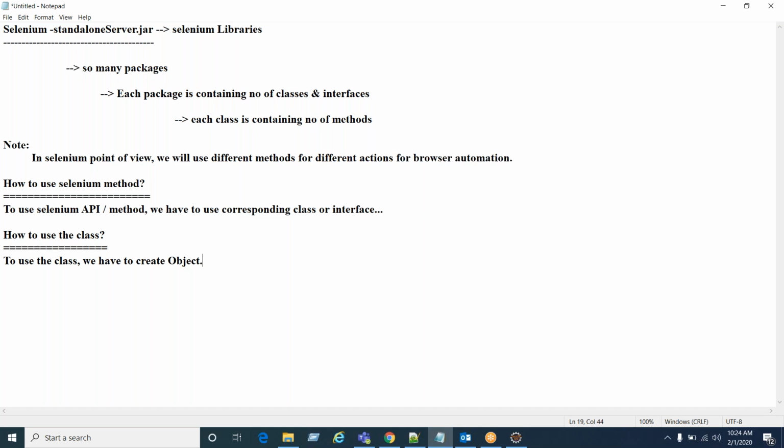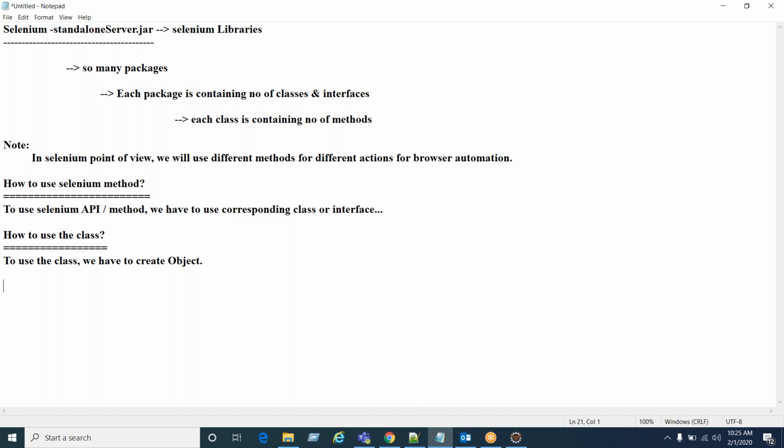So if you want to use a particular class, and if you want to use a particular method, or if you want to use a particular variable of a class, what we need to do is we should create an object of the class. Once you create an object of the class, the memory will be allocated, and once the memory is allocated, then you can access those programs and you can execute the programs, right?